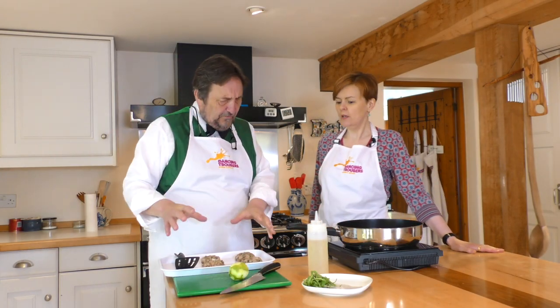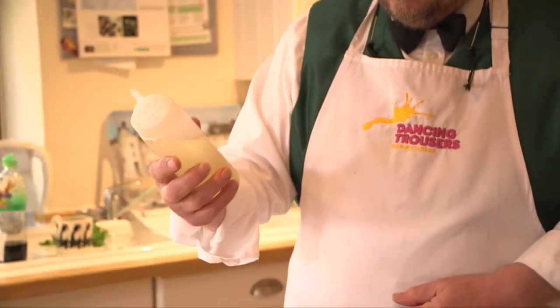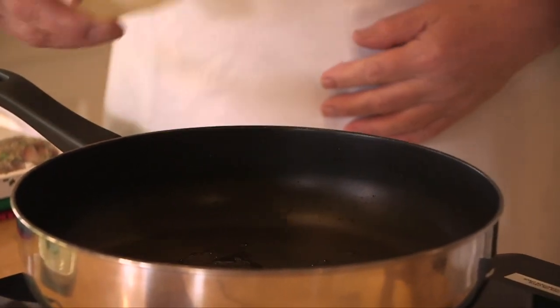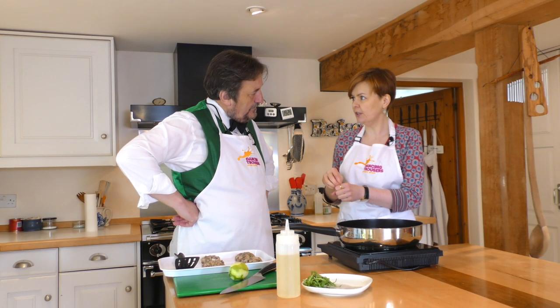They've had a little rest in the fridge for about 15 to 20 minutes, just to firm up a little bit. Now I'm just warming up a pan. They don't have anything on the outside — this isn't one where we do flour, egg, and breadcrumbs. It's a very pure fish cake. I'm just heating up your pan — would you like to add just a little splash of sunflower oil? There'd be no point using olive oil — you wouldn't taste it — so you might as well use a good vegetable oil. We'll allow that just to come up to temperature. If you're concerned about whether the seasoning is right, you can set aside a little pinch of your mixture and fry that off, taste it, and then adjust the seasoning before you form them into patties — the same principle for meatballs or hamburgers.